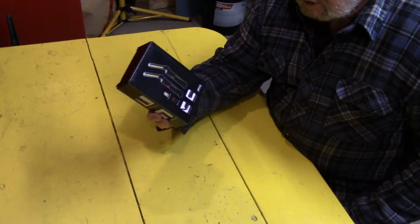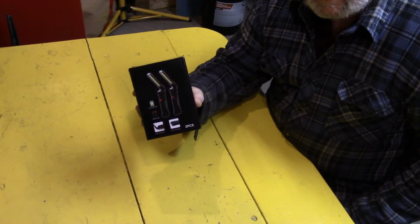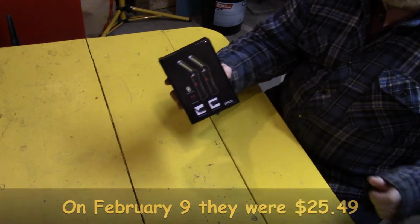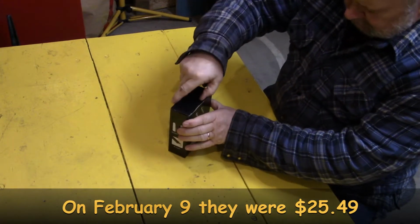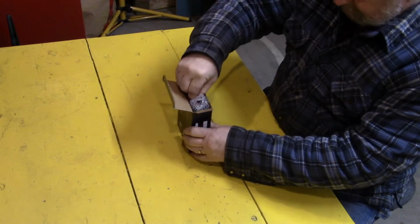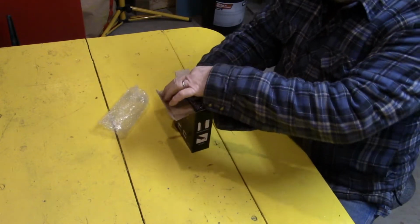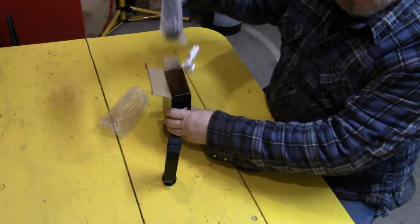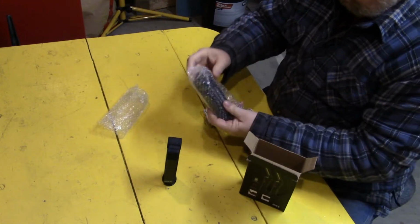Alright, so we're going to unbox these lights. Now, these are a no-name light. I just found them on Amazon. They were cheap. But let's open them up and see what's inside. Two lights. See what we get. Whoops. Well, there's one of them. And there's the second one.